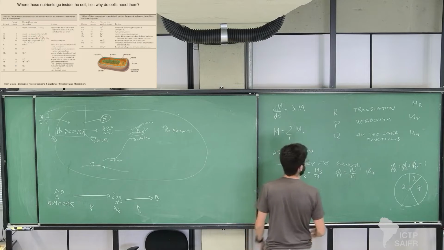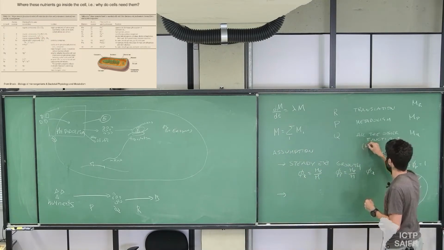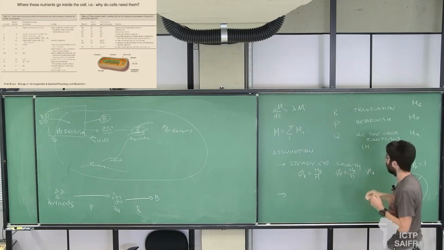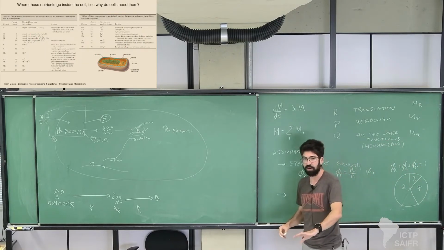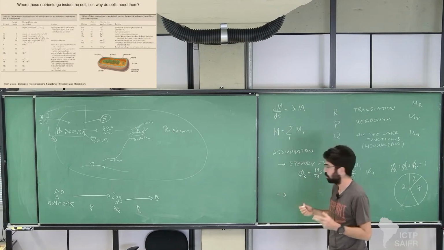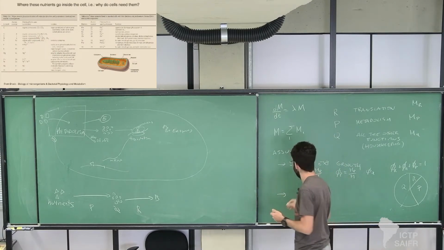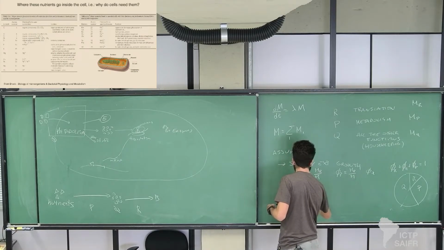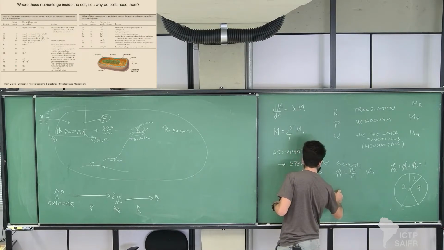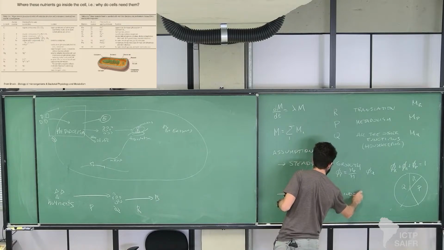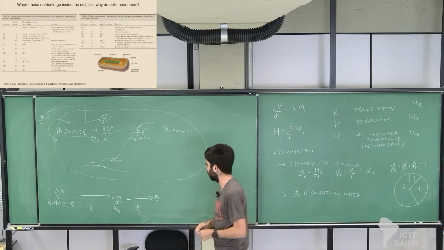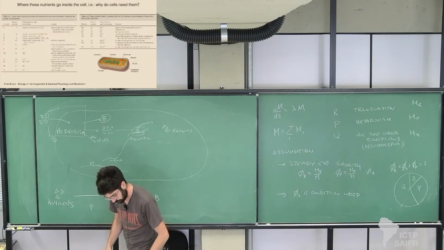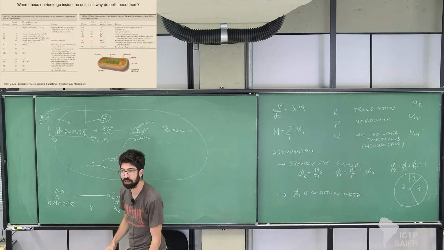The other assumption is that this q, which is like all the other functions which are not related to growth, so this is like sort of housekeeping, the amount of mass, if you want, that I allocate to this function is constant, is independent of the condition. So phi q is condition independent. Okay? So it doesn't depend on what happens. Is that clear? Any question?